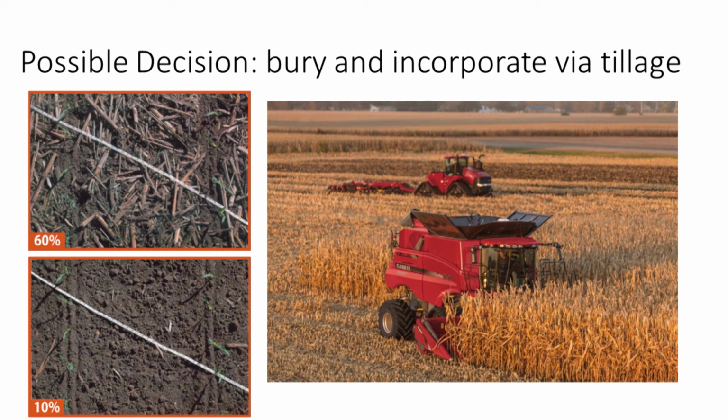Now, there's a number of reasons to do tillage, but in the fall, especially, a primary reason is this, just to reduce the amount of residue on the surface, especially after a crop like corn in Ontario, which has tremendously high amounts of residue on the surface. So what you see here is a farmer, and he's decided to basically do tillage. In the foreground, you see the combine rolling, harvesting corn. In the background, you can see someone else running a tillage implement, essentially burying and incorporating that residue.